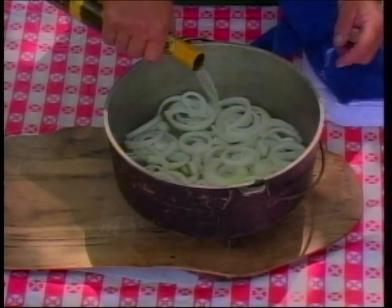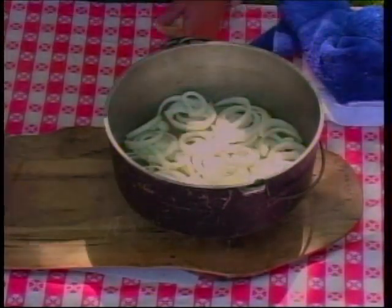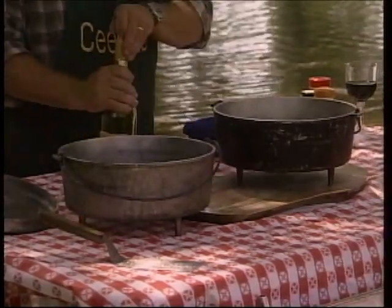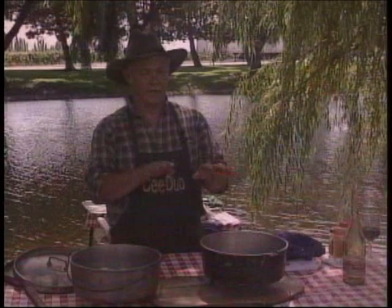We're just going to go ahead and add our poaching liquid as we go. Our charcoal is good and hot, and we're going to add about half to three quarters of a cup—there's a lot of liquid in the onions. We're just going to lay those salmon steaks on there. When we come back after the break, I'll show you the salmon steaks in there and we'll drizzle the garlic butter with lemon over the top and let those poach. Come on back after the break and we'll finish dinner.